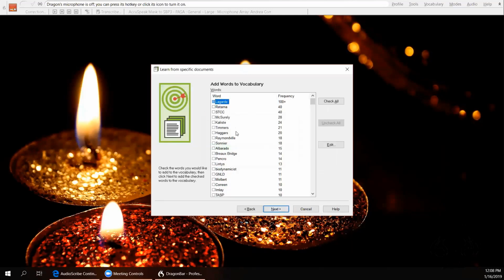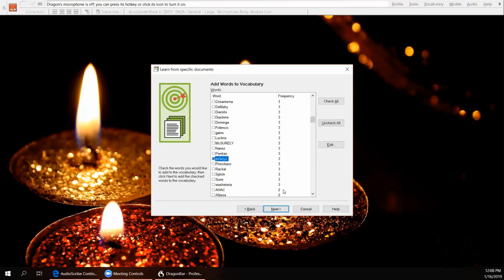And now I can go through all of these words and decide if any of them need to be added to my Dragon dictionary. And as I look through these words, I see that there are some words that I definitely should add that are common to my area, like po' boys. It's a word for a sandwich that we make.